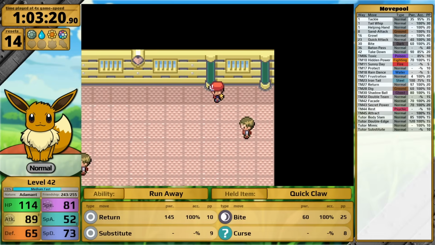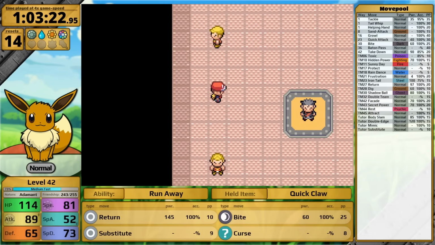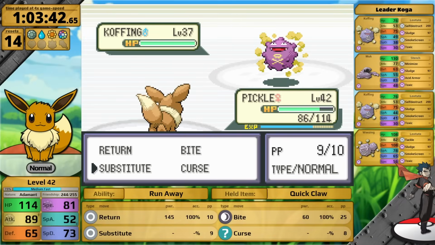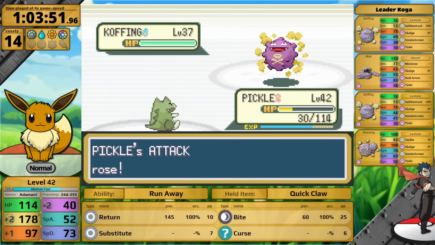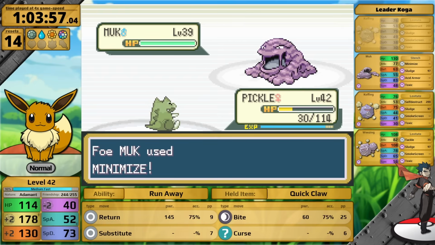With Substitute on my set, I actually decided to skip the other Tamer, going straight for Koga. Well, somebody forgot to heal. That's unfortunate, but keeping my decoy intact, I'm brought down to a quarter health with +2 attack and defense behind the substitute. You can see Coughing's smokescreen fail here. I love Substitute.